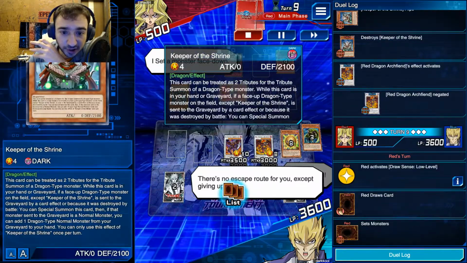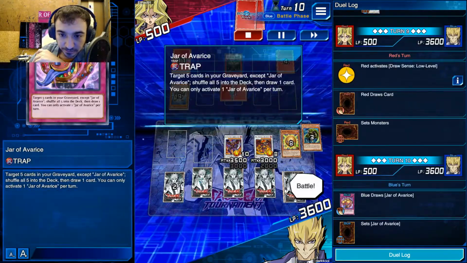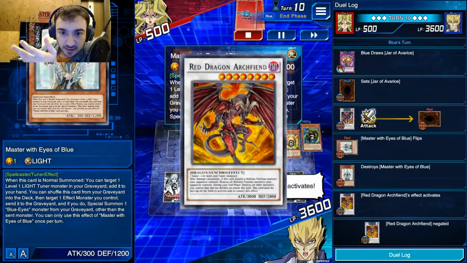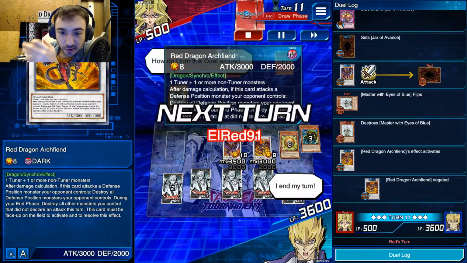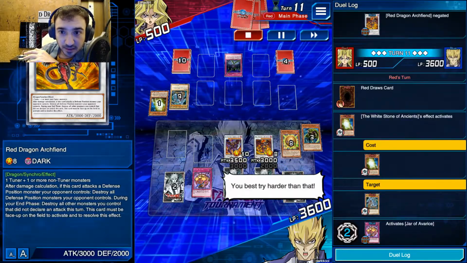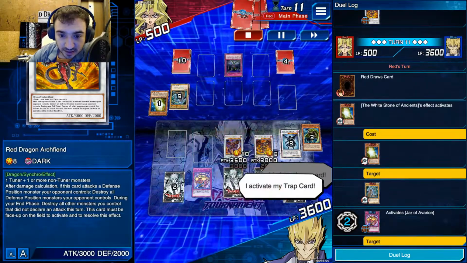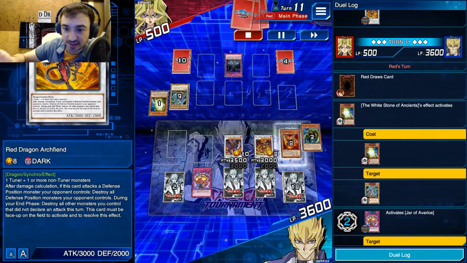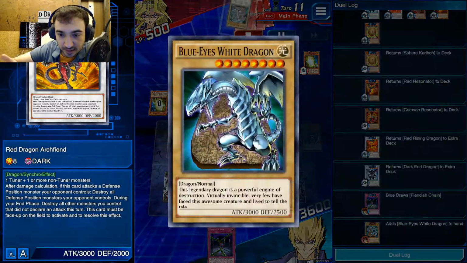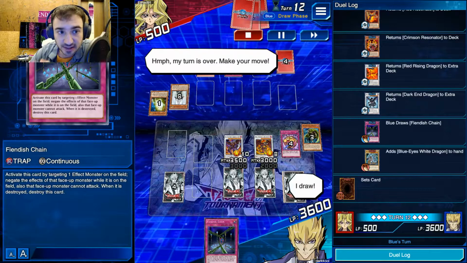So, Keeper of the Shrine is in the graveyard. Jar of Everest, that's nice. So remember, Red Dragon Archfiend cannot attack because of Fiendish Chain. I used Jar of Everest to get my Synchro Monsters into the extra deck and the deck. Drew one card, I drew another Fiendish Chain. You see the consistency.